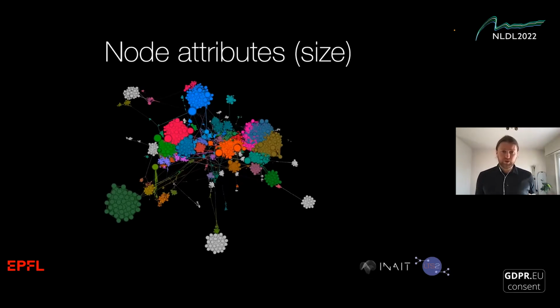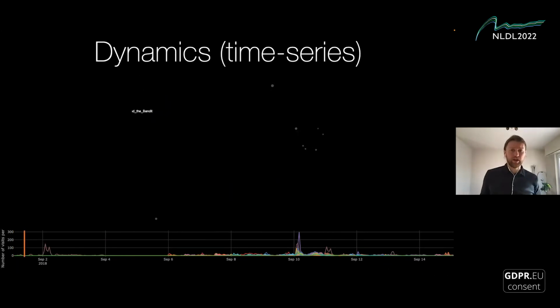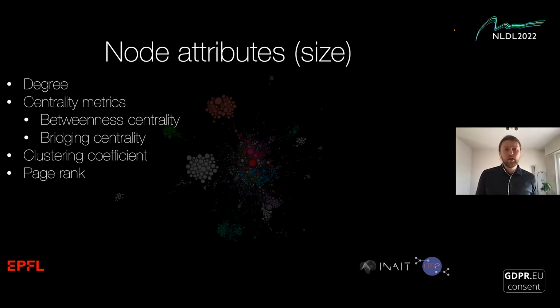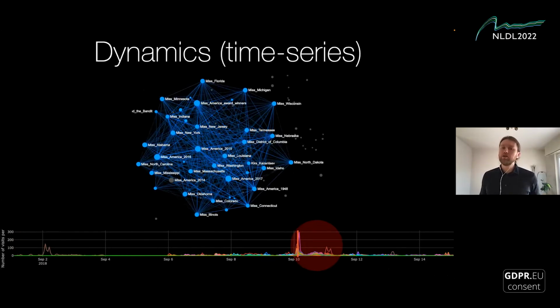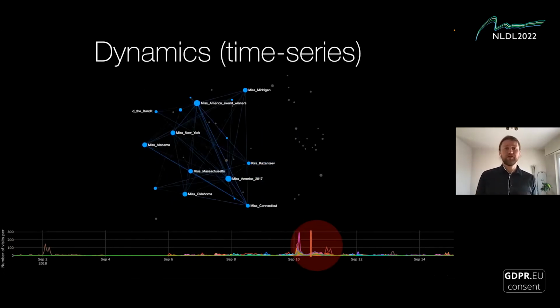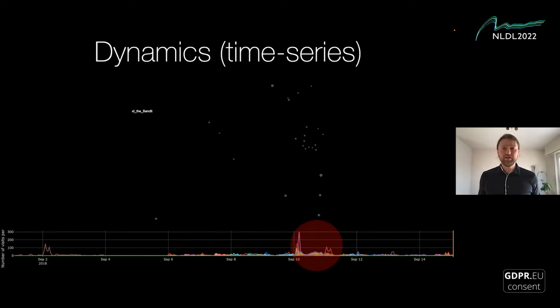So after you color your graph with colors corresponding to the data communities, you can change node sizes. You can use local node attributes such as degree, centrality measures, and other related stuff. If you have time series attributes on the nodes, you can also incorporate them into your visualization. Dynamic visualizations are normally more complex and require more effort to create. We're not going to cover them today, but if you're interested, in the links that are shared with this demo, you'll find some examples of that as well.